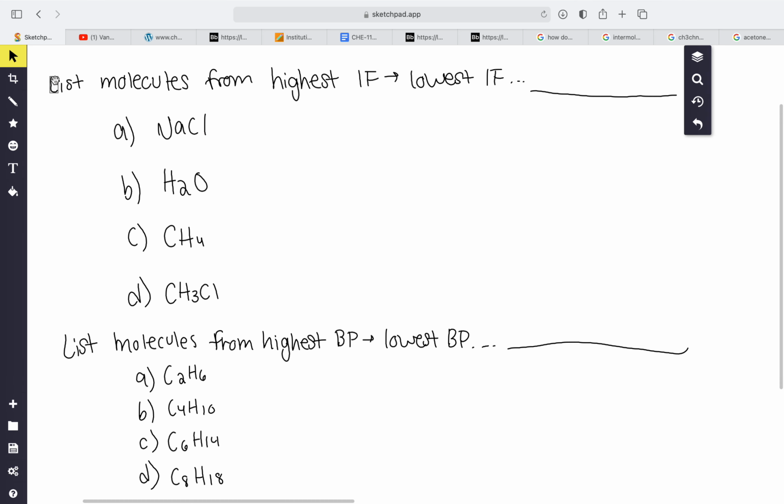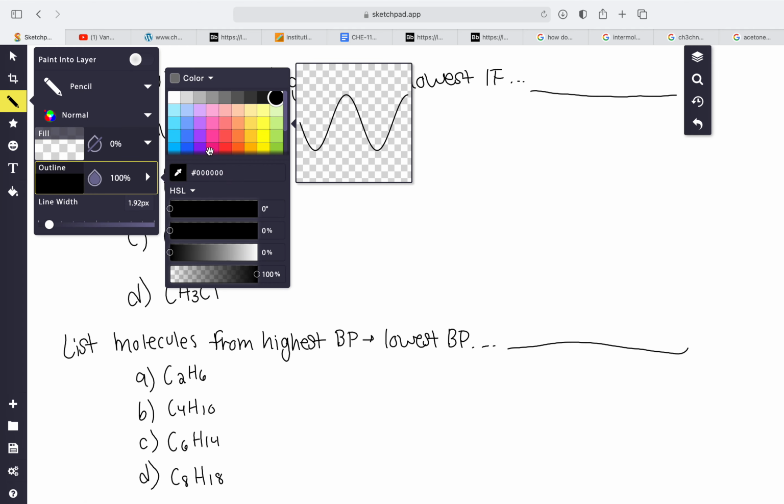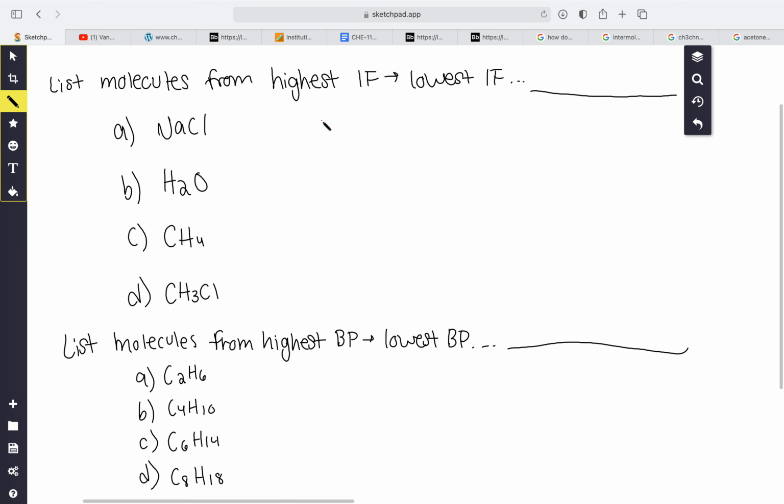Okay, this is NaCl now. So we have NaCl. NaCl is probably going to be our first, highest, because that's our ionic bond. And then H2O is going to be hydrogen bonding. Let's see if any of these others have hydrogen bonding. Okay, so this one doesn't have hydrogen bonding, so we're going to say this is going to be our second because of hydrogen bonding. And then C is only going to be London dispersion forces, so I'm assuming this is going to be number 4.